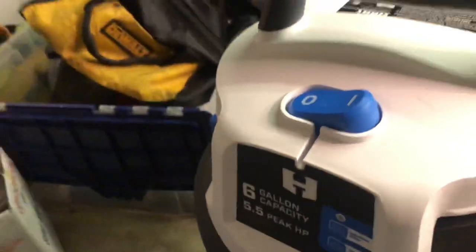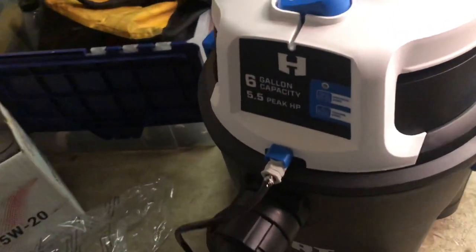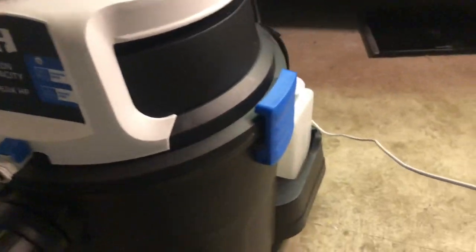But look at this, man. Look how long this hose is. This thing is long. Holy cow. I'm gonna show you guys how long it is in a second, and then I'm gonna turn it on so you can see how loud it is. I'm not too sure how loud it is, but it looks really nice for $100.